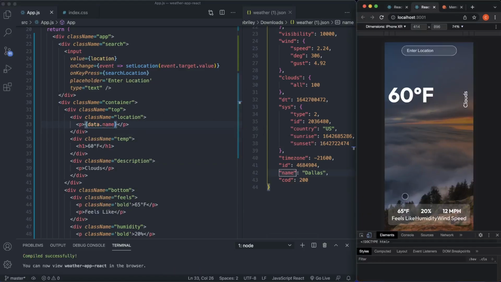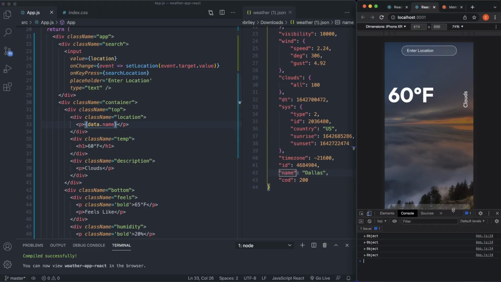Let's go open up our console again here. Should be in there. There it is. Sorry, we didn't log it, but there it is. Perfect. So that's what we want there. If we refresh, it resets. Perfect. That's what we want.